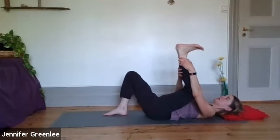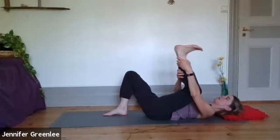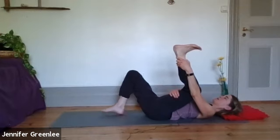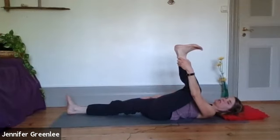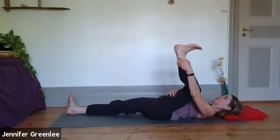And one side might be stiffer than the other, which is very common. So just allow that acceptance of wherever your stretch is. Again, if folks took yesterday and want to straighten out the right leg for an extra challenge there, you can do that and stand that right leg down. Inhale, exhale, feel that hip open.